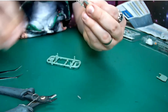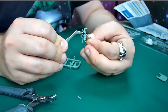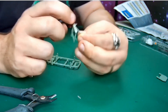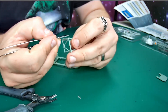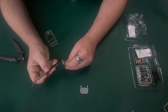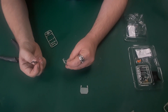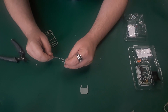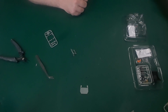I got these new tweezers from Poundland and I have never in my life had a better pair of precision tweezers for model building. These are absolutely brilliant. The normal ones I've been using from Boyz's with the wooden handles - they're good, but they're spring action, always closed and you have to squeeze the spring to open them. This is much better because I've got more control over things. That's that step done.